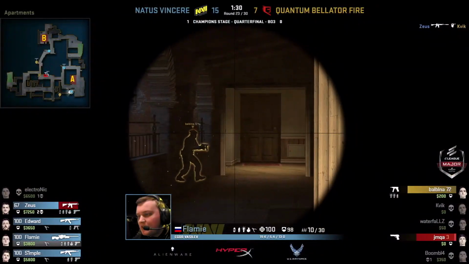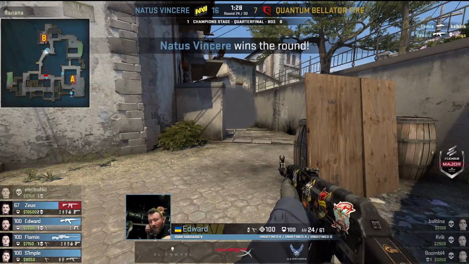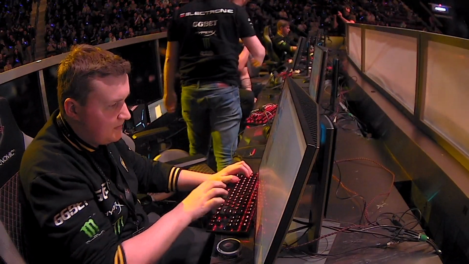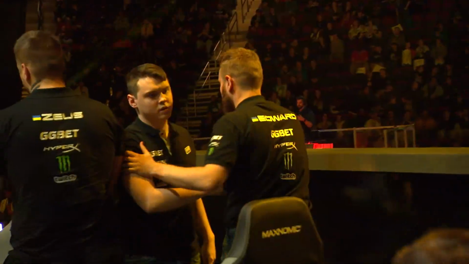And Jeez will take his teammates out. There is Flamey in apartment. And that is the final frag. NaVi with a monstrous victory here in Boston over QB Fire. Dominant victory from start to finish. Great performance as they move on in the tournament.